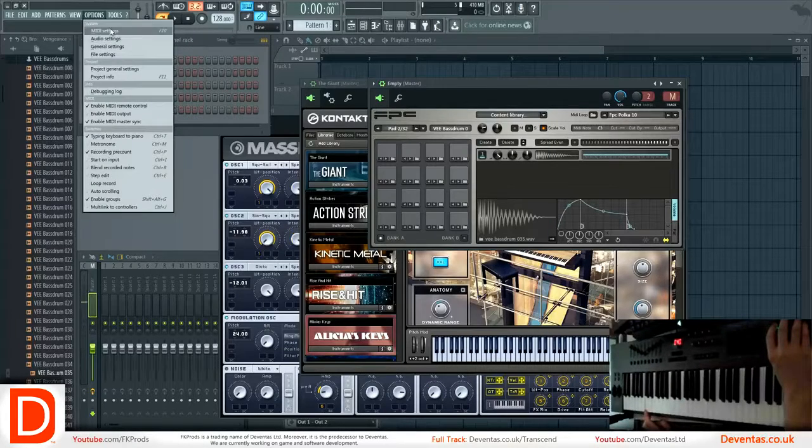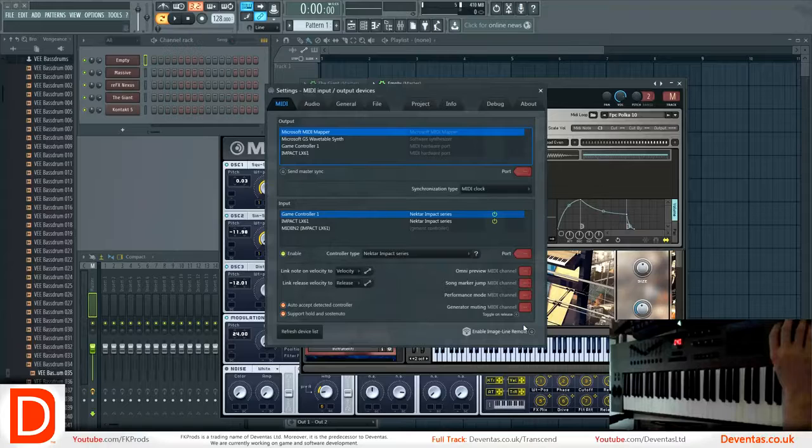I think I should make you aware of a certain thing which is really, really cool. If you don't own a MIDI device but you want something more tactile to use, for example a tablet or a phone, ImageLine have actually come up with an app called ImageLine Remote, which is free. You can get it from, I believe, both the Android and Apple app stores. You install that onto your device. You make sure it's connected to the Wi-Fi. You click Enable ImageLine Remote. You launch the device, and you should be able to see some controls there for pressing keys. It's really good if you don't have a MIDI device. But there is some latency involved because it is over Wi-Fi.